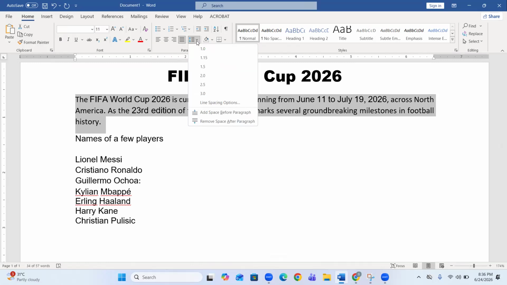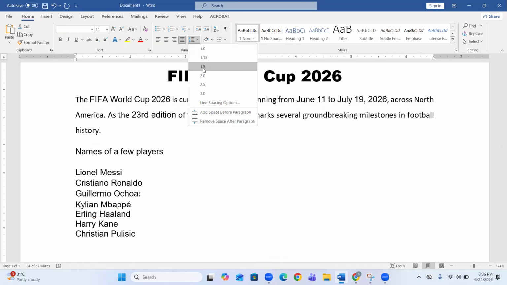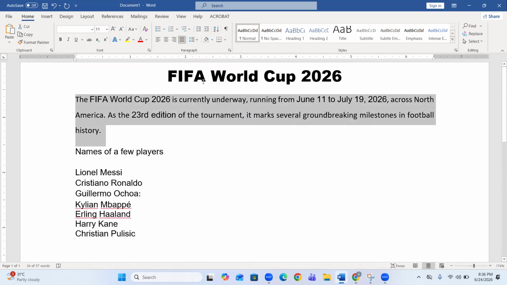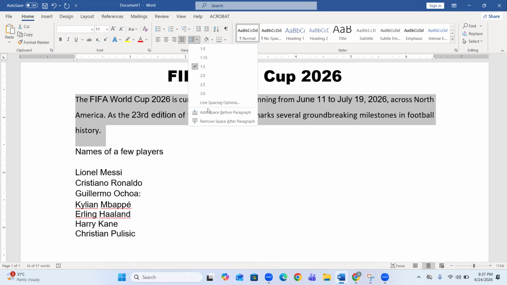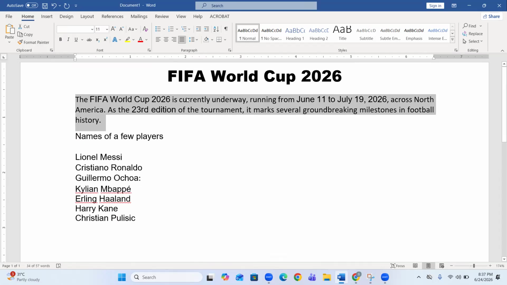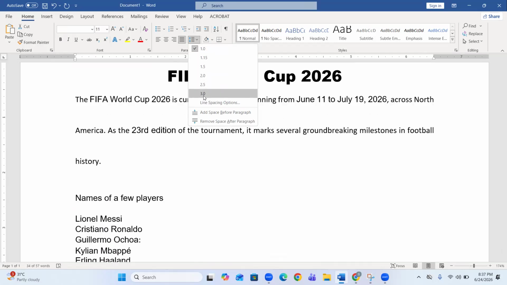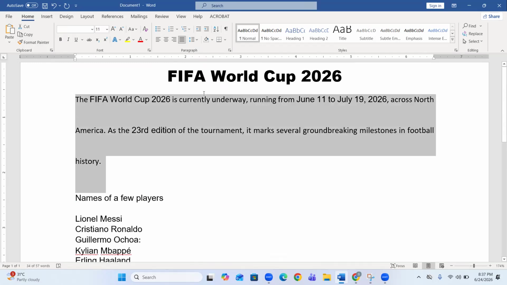Along with that, another very important thing that we use is spacing. Right now, you can see this is the normal spacing, but if I want, I can increase the spacing to maybe 1.5. So just see the difference. Now if I show you the earlier one, this is the normal one. Different spacing options are available, and they are present in your paragraph group. Once you click on this one, it shows multiple spacing options, like 1.0 brings it back to normal, the way it was in the beginning. Then we have 1.5, 1.15, 2.0, 2.5, 3.0.